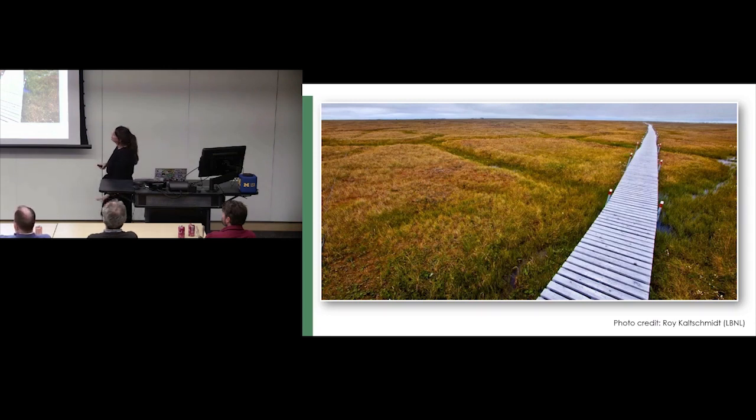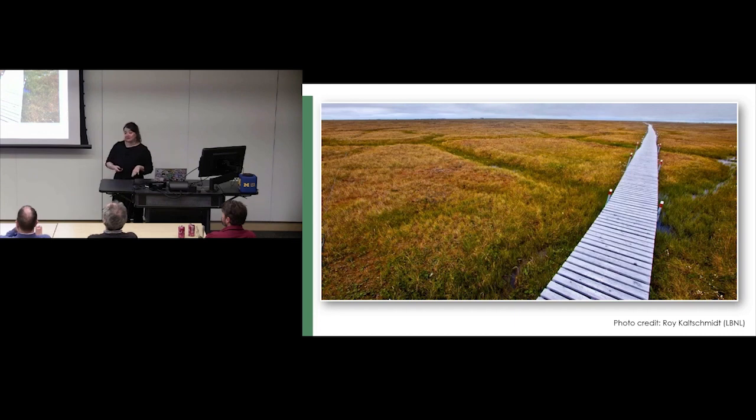So here's a boardwalk out on the Barrow Environmental Observatory in Utqiagvik, Alaska. This is land owned and stewarded by the UIC Science Native Corporation. I also like to show folks the ice wedges below ground that result in polygonal tundra; you can actually see those polygons on the landscape. Whether or not there's an ice wedge beneath can affect the hydrology, which affects the plant community, which affects everything. It's just really neat to see that patterning on the land surface.